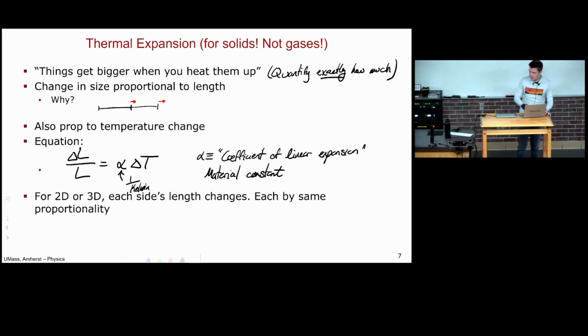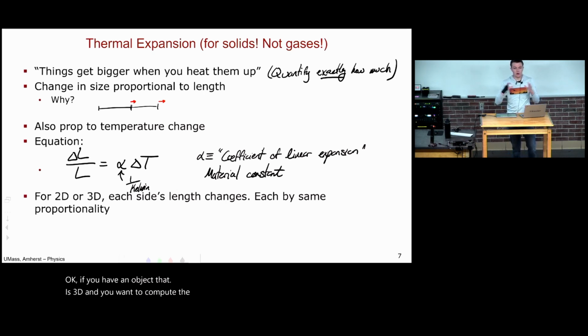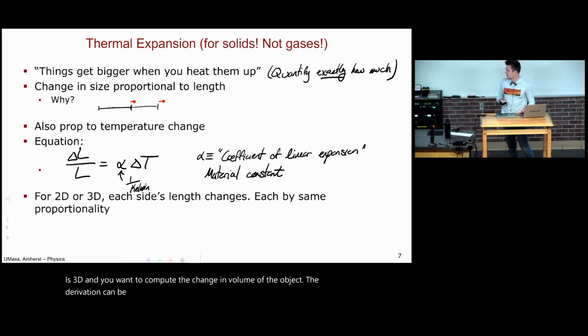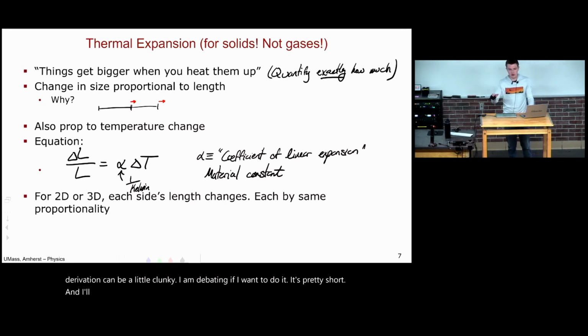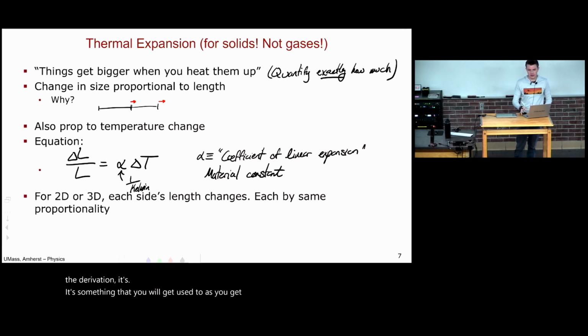Okay, if you have an object that is 3D and you want to compute the change in volume of the object, the derivation can be a little clunky. I am debating if I want to do it. It's pretty short. And I'll do it. Okay, this derivation. Just understand the technology of the derivation. It's something that you will get used to as you get higher up in calculus and engineering courses. But don't worry if it seems a little hand wavy to you.